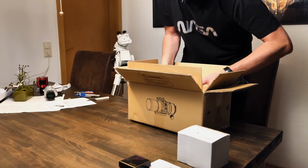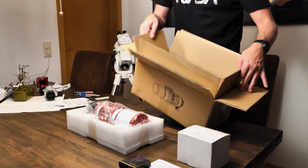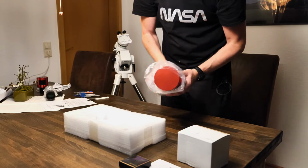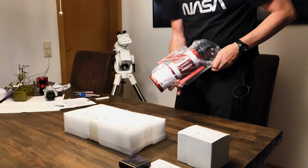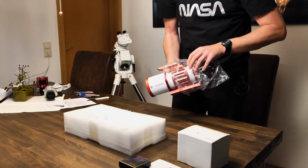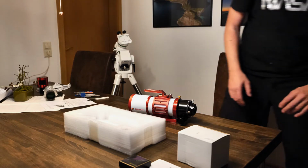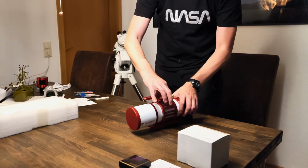And this is an absolute beauty. That's such a beauty. Perfect. There are 2 boxes, so it's a really stable package. And yeah, there we go. If you like red, this one is definitely for you. I tell you, that's absolutely fantastic. I owned some other refractors in the past from Skywatcher, and also two from Meade, and I love the Meade ones too, but this one here is another level, for sure, especially this clamp here.